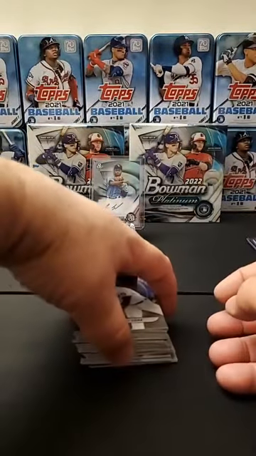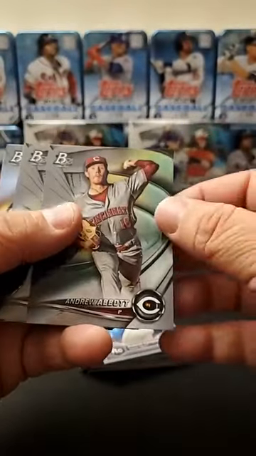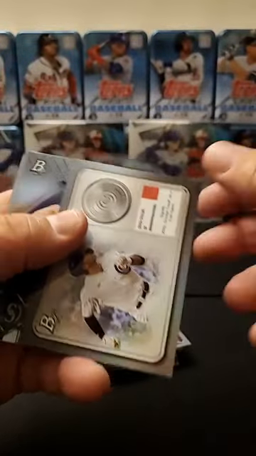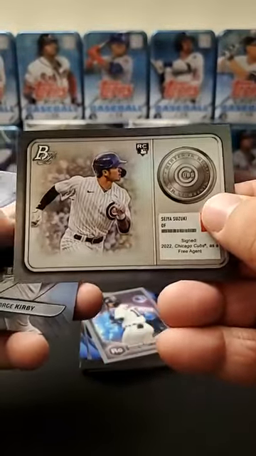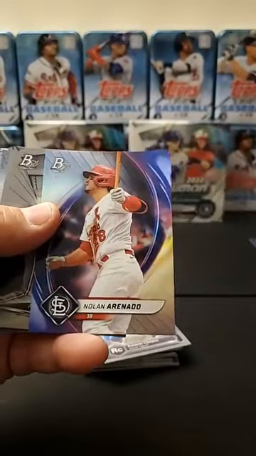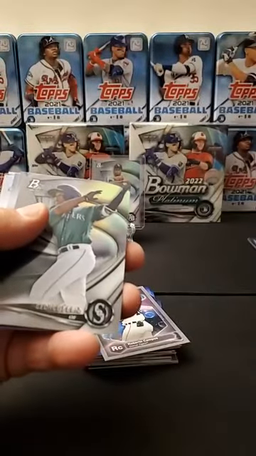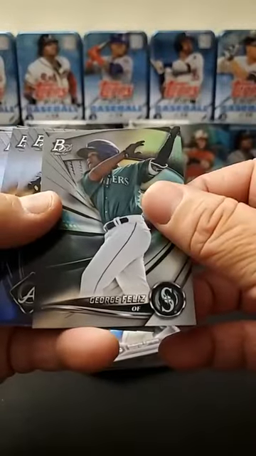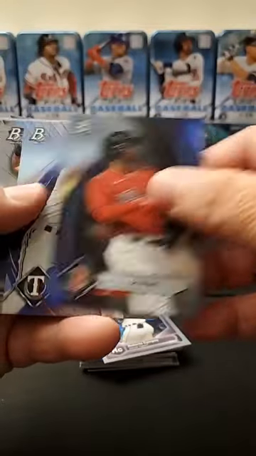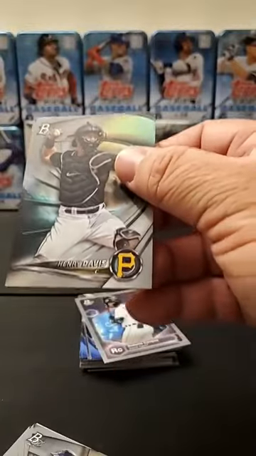Get on this one here. I took the first half here. There's Mackenzie Gore for the Nationals. There's Andrew Abbott, Cincinnati. Jordan McCants, Milwaukee. There's Armented and Merritt. There's Seiya Suzuki. Our first Seiya. George Kirby for Seattle. Nolan Arenado, St. Louis. There's Aaron Zavala for Texas. George Feliz for Seattle. Dansby Swanson, Atlanta. Dreyfield Devers, Boston. Seager, Texas. There's Henry Davis. It's our first Pittsburgh.